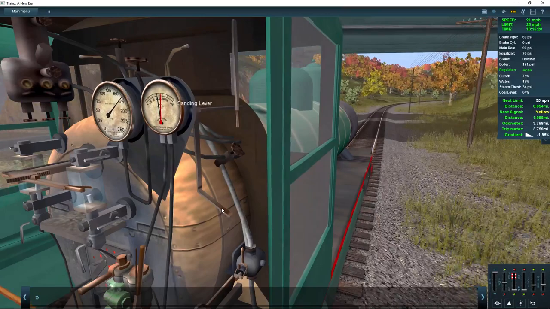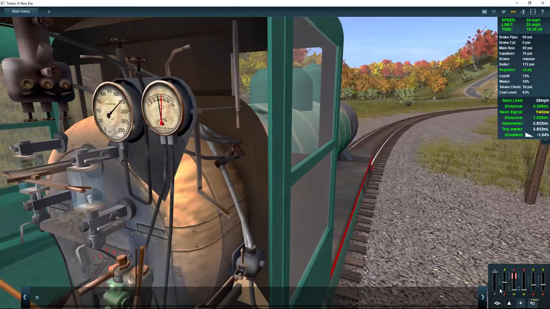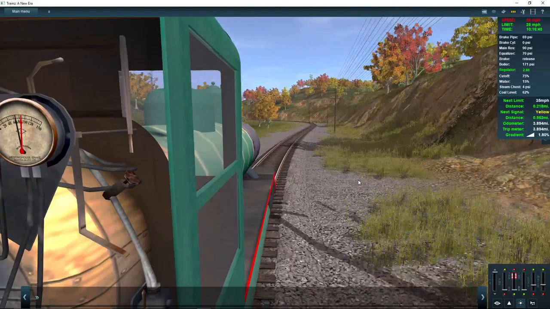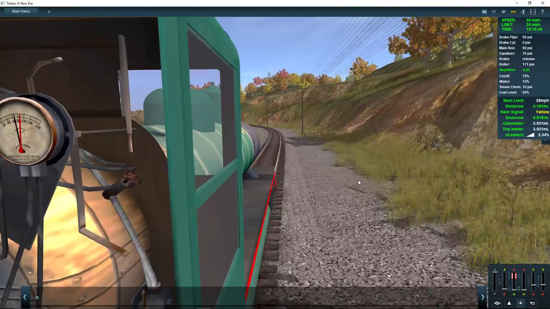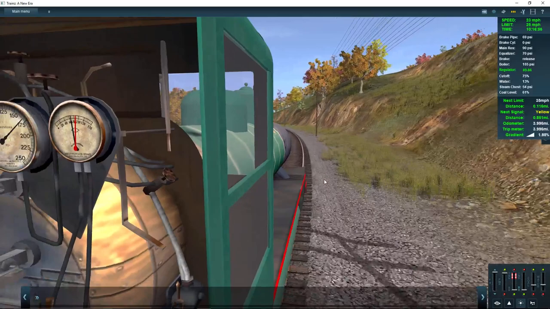What else we got here? We got decouple buttons, we got sanders, we got headlights, yes please, we got more horn. Back off the power, back off the power. Back on the power. Uh-oh, I think I just kicked it into full power, and that's gonna be a doozy.